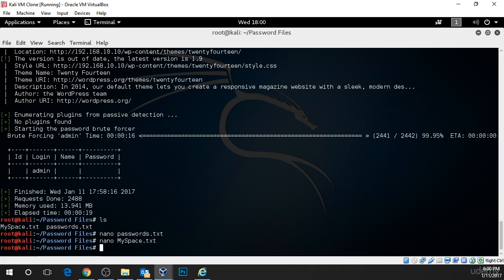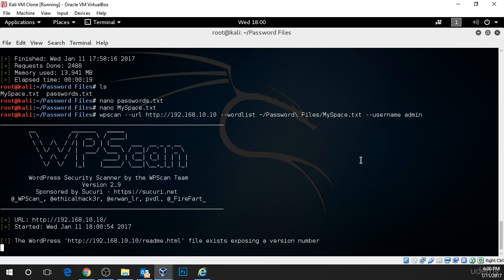There are password files that are gigabytes, very large. The ones that we're using are not that big, but let's try and run this against the MySpace.txt, as this file is much larger and has a bunch more passwords in it that are commonly used, and I think we'll have better luck with it. So we're going to change it to myspace.txt, and I'm using the up and down arrow to get that command back in case you were wondering how I did that. There we go. So we have this set to myspace.txt, and now we're going to execute this.